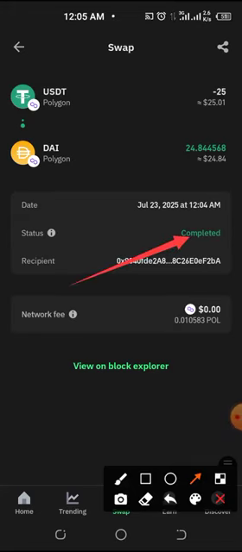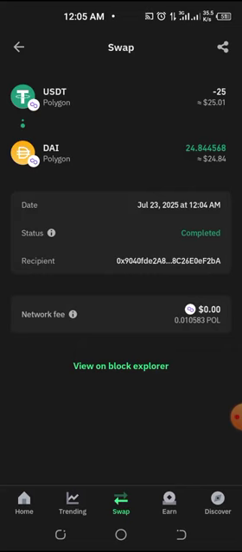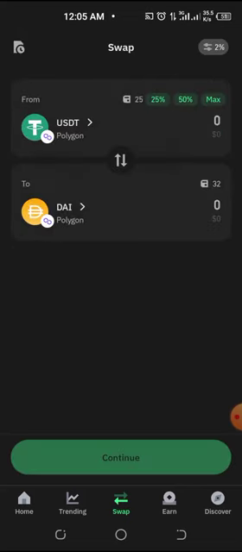What is completed? Polygon 25 USDT swap to 24.844 DAI. So let's go back to our account and see, click the back button and see if what we have is there. Go home.